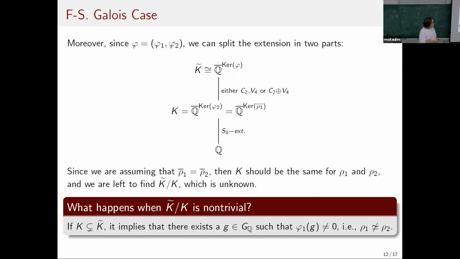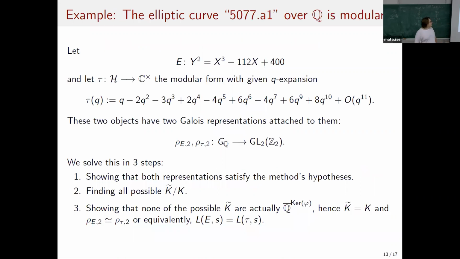Okay, so to see an example of how this is done, I'm going to take, well, again, the proof of this example. So the nice part of the talk is done, and now it's the hands-on part. What I'm going to prove is that some elliptic curve, actually this one here, is modular, which means that there is a modular form such that the counts coming from the elliptic curve and the counts coming from the modular form are actually the same. And how we prove this is using Serre's method. Okay.